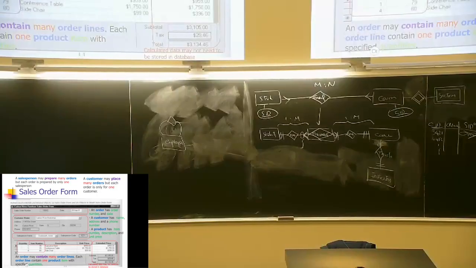For example, an order may contain many order lines. What is an order? A set of items that you purchase together. In one order you may have several items, and you also have several order lines. Each order line contains one product item with a specified quantity, as you see here.